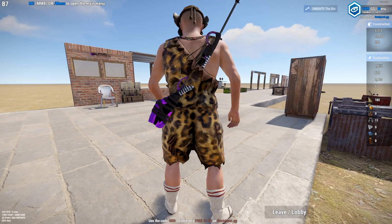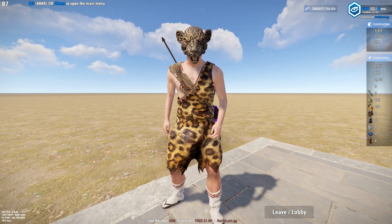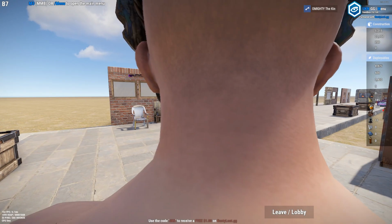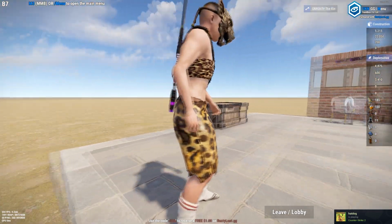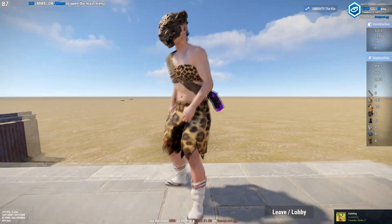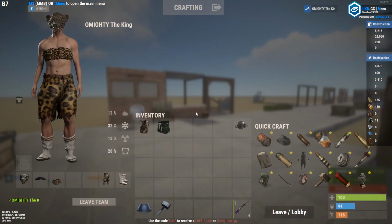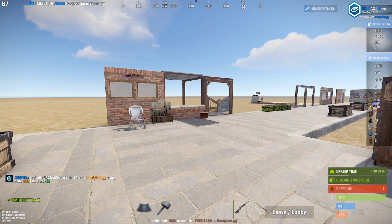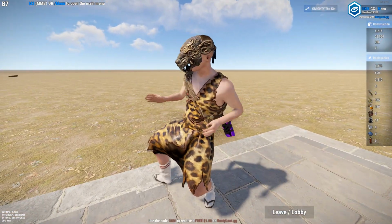We also do have a hide halter neck that is a very similar theme to this. It is leopard print, which is very old and has been in the game for longer than I've been playing the game. So overall, the Neanderthal hide shirt and hide pants likely won't have a crazy high demand on the community market, because who's using hide clothes really? And if they are using hide clothes, not using them for very long. So $2.30 is what they're going for.